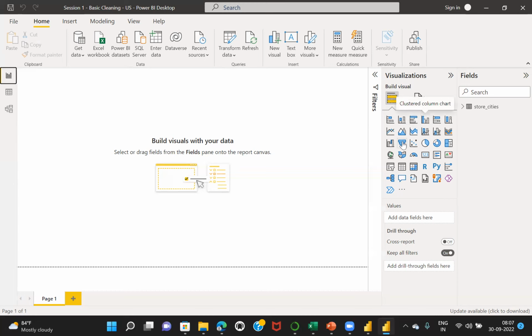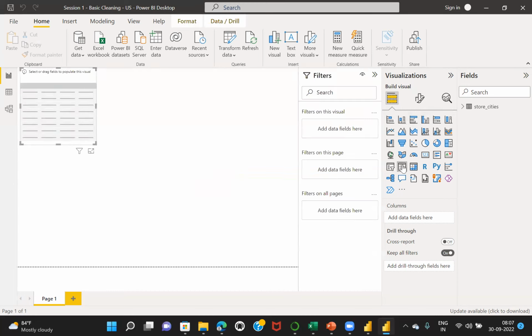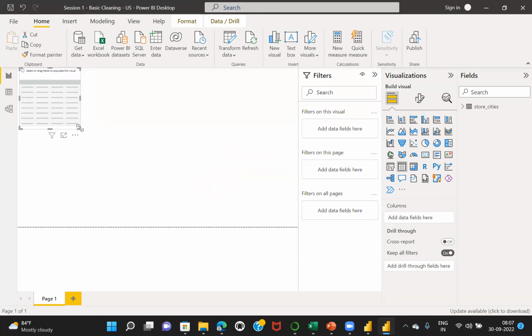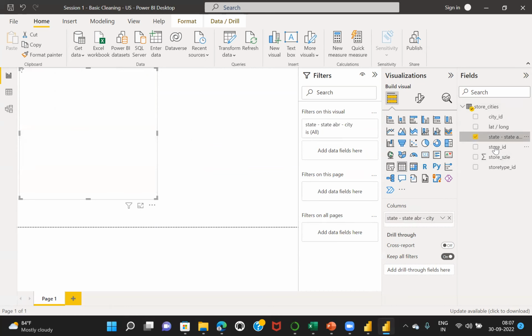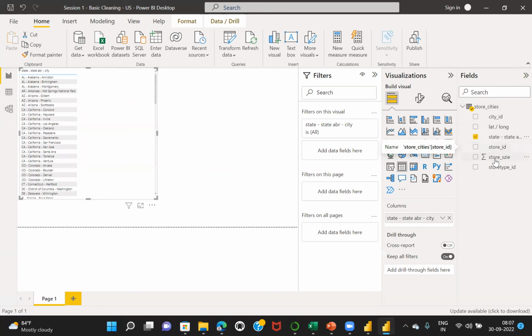Fine. So we can quickly check the visualization on stores. We can also see the table visualization based on the city. Here you see, in the table we have only one column. Here we'll check the state, and then we'll take the store size, and that will be aggregated.